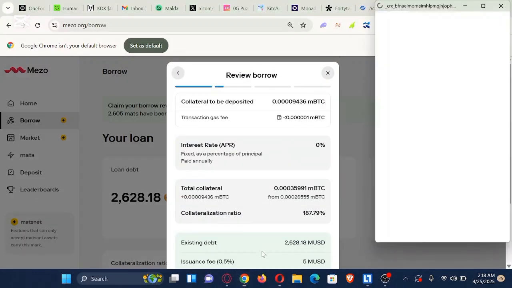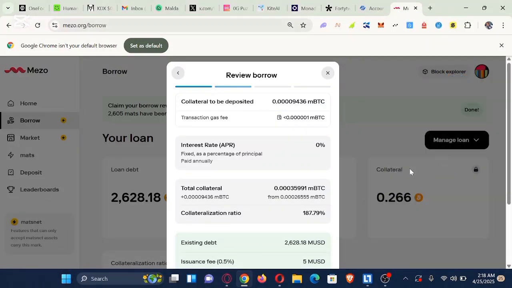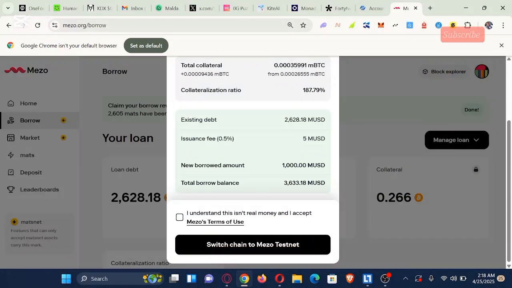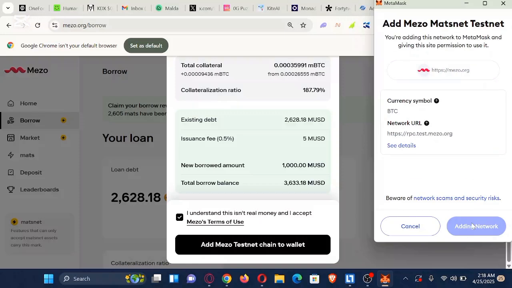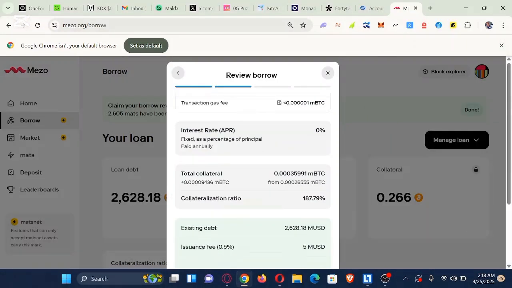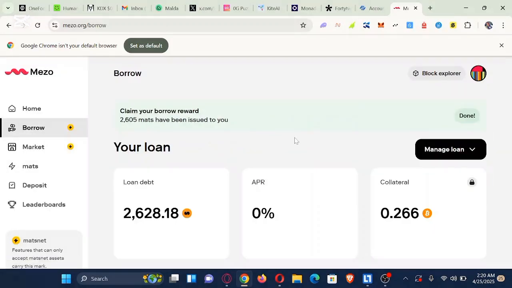That's the first thing you have to do. Then complete the transaction. I'm using my MetaMask account, so I'll just choose MetaMask. Now after you're done with the borrowing, next we are going to also repay. So you borrow and then you repay. Complete this. Now we're done with this. Once you're done with that, just like I said, next we head over here and ensure that you claim your point. Claim your point first. As you can see, I'm done with the claiming of the points.